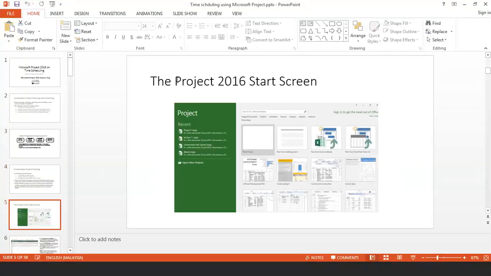A very good morning. So again, this is your Microsoft Project dashboard. I don't know how many of you already have Microsoft Project. If you already have it, you can click on Microsoft Project, then this is the dashboard that you have. So I'm going to open Microsoft Project now.